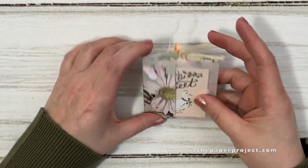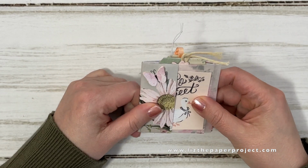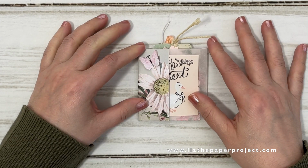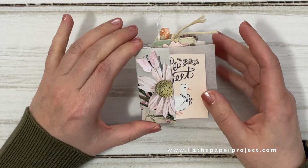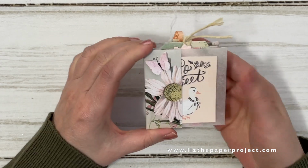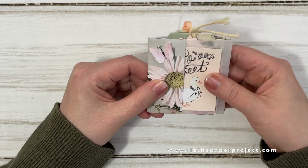So, the first page here that you see, or the cover, has this cute little butterfly, and I did punch these out from a little butterfly punch that I recently received from Beth Wallen. Hi Beth, if you're watching, and thank you. I've got a huge update on some things that I received from Beth in another video coming up.